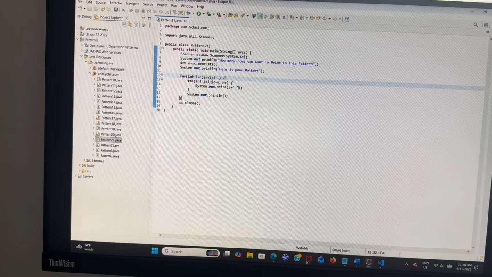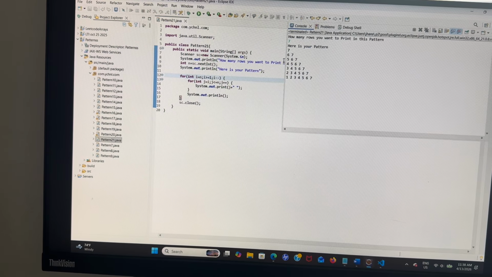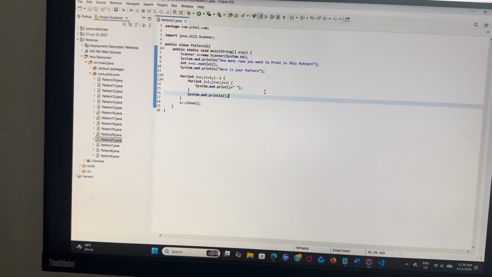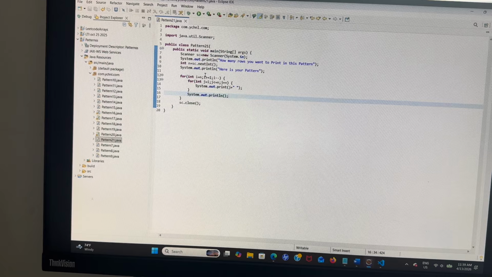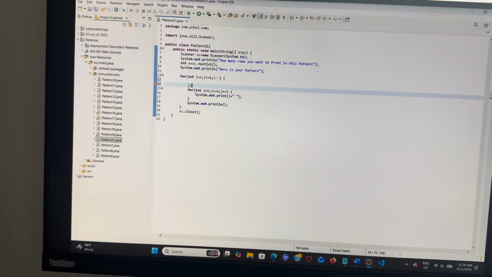Now we will see, so this is the inner for loop to print the elements, but now we have to focus on the spaces, right? If you see, we did not get any spaces, but we are trying to print this pattern, right? In this pattern 6 spaces are there in the first row, then 5 spaces, so we did not print the spaces, right? To print the spaces, we have to take another for loop. So this below for loop is to print the elements.